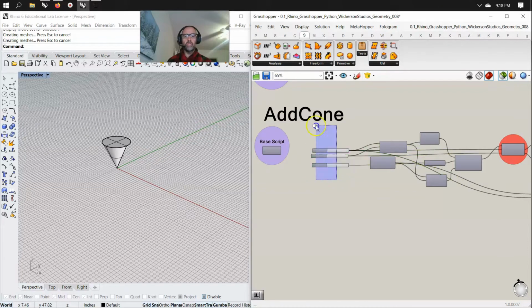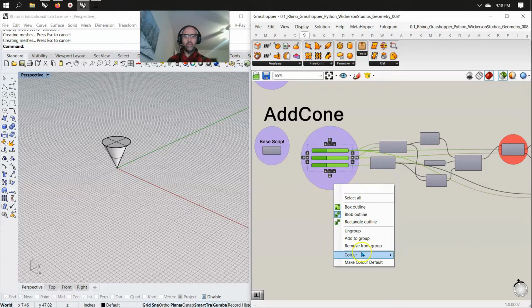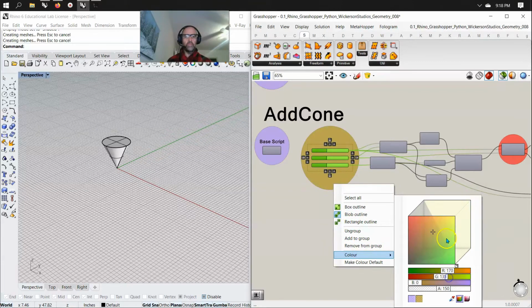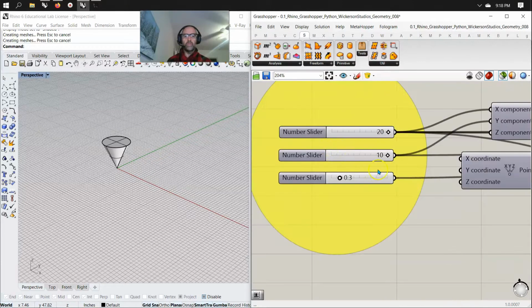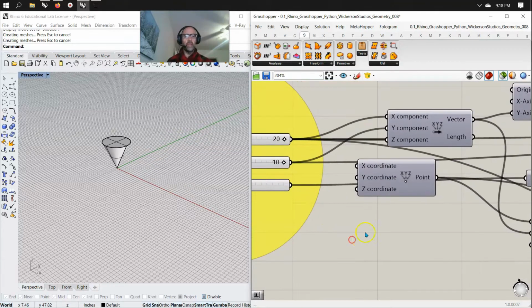I'm using these three sliders to go pretty consistently into the data streams. And we will make them a little blob, and we'll turn them a little bit yellow so they can become something that you can play with. And you can see they're pretty interesting sliders, very limited decimals, and you'll see why I do that afterwards.